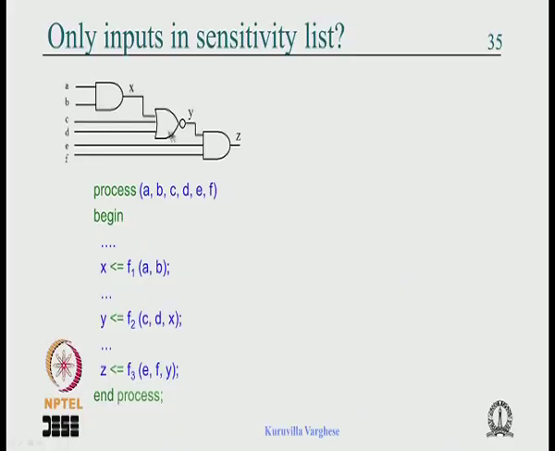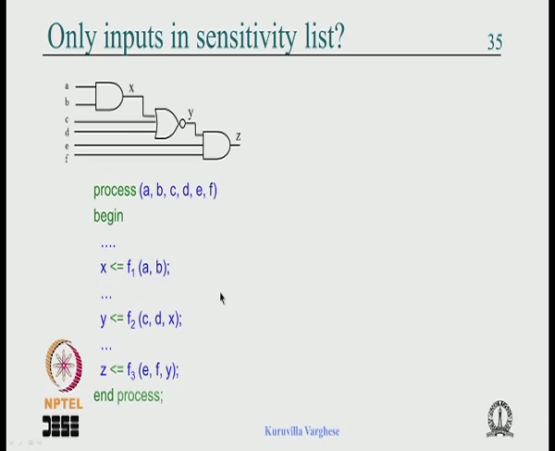Okay. So now let us come back to the process, and when I mentioned the process I said that to implement a circuit. Okay. So look at the slide, we have this scenario here. A and B drive an AND gate, output is X, along with C and D an XNOR gate drives Y, and along with E and F it drives Z through an AND gate. Now I said that to write a process for this, assume that this is a block, you put all the input signals in the sensitivity list and we write the statements.